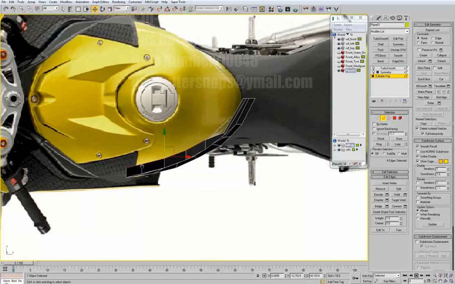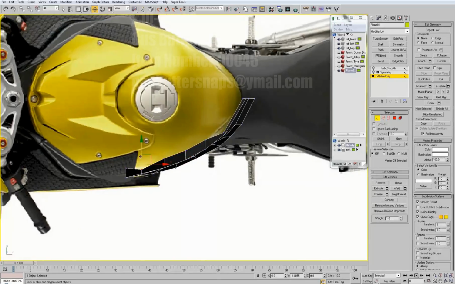Essentially where we started the bottom curve was a little bit past where the actual ref is, so we'll just move this a little bit past where the actual ref is as well. Just try and make a nice smooth curve around really.